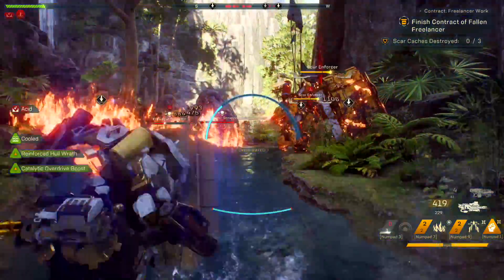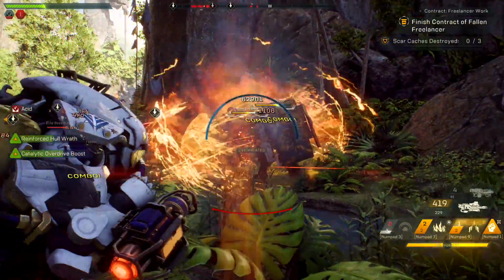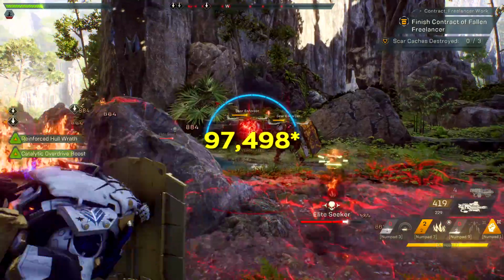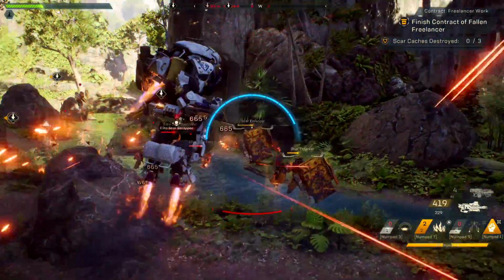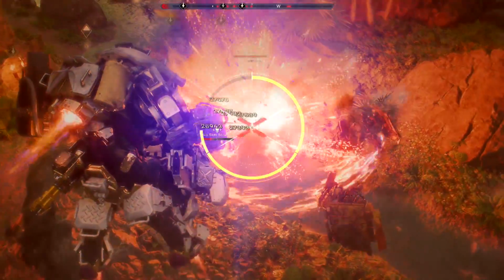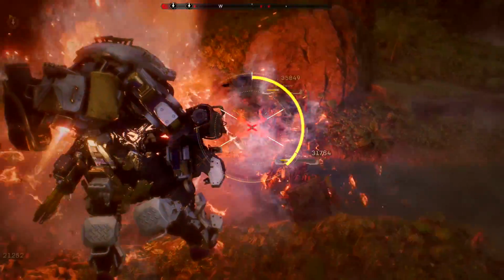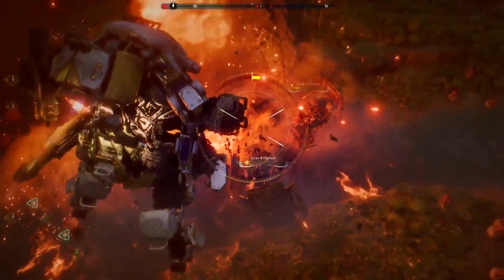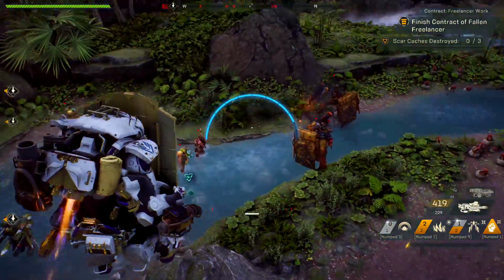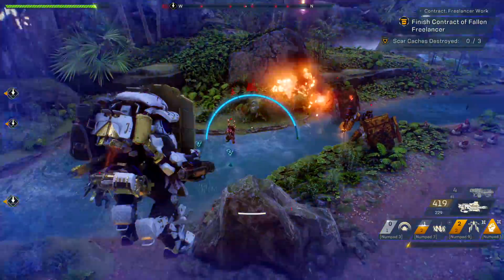I'm overheated. That's unfortunate. I'm going to try and hit that crit spot, maybe. Yes, 94,000 damage. Took out a huge chunk of the Scar Enforcer's health, and I think I'm going to finish these guys with my ultimate. The beauty of really any Colossus build is that you're going to get your ultimate a lot, because the Colossus combos a lot, and it's very, very satisfying when you do.